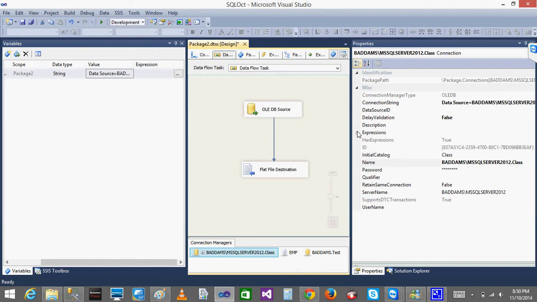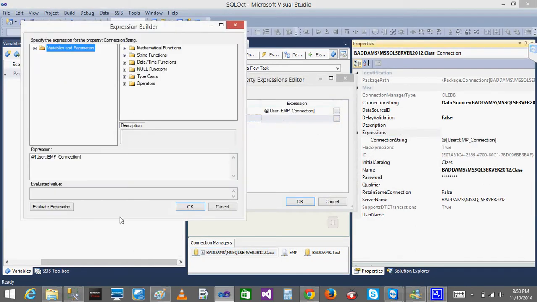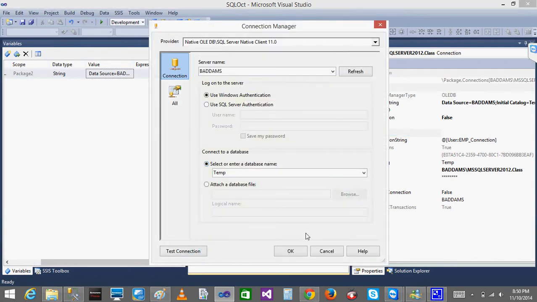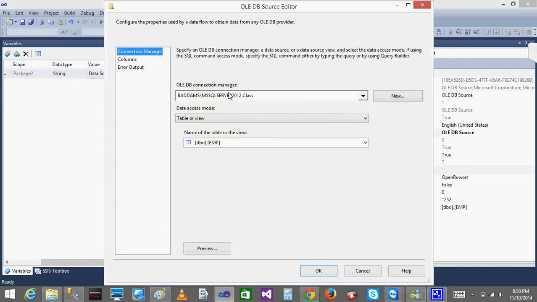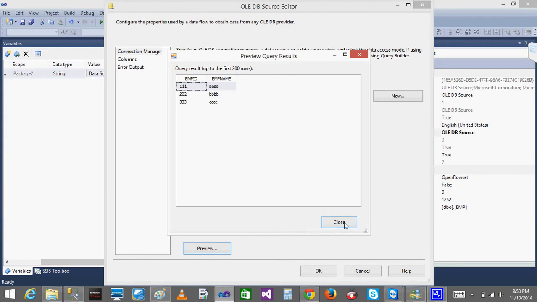cancel. So I can do it in two ways. To update it for the time being, I'll click here, evaluate expression, Badam's temp. Okay, it automatically reflected Badam's. Now it is changed to the Badam server. So when I click on this, it is connected at the back end, even though it is showing the database name, but it is connected to the Badam server, the EMP database. So I got this temp database, and I got these 3 records, right?